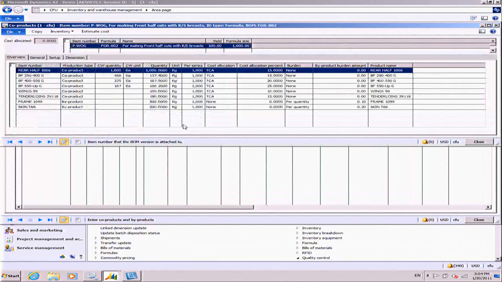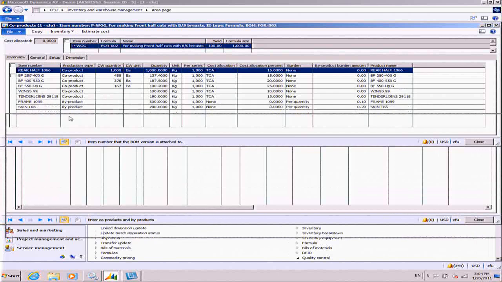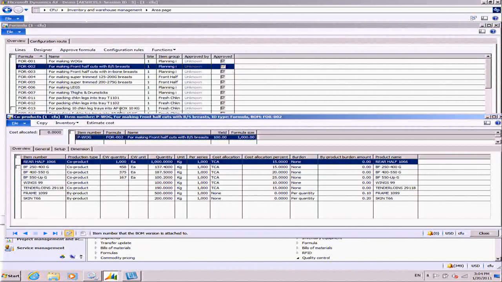Okay. Well, this is a formula from the UK foods company, and this is being used to make front half of boneless, skinless chicken breasts. Basically what it is showing here is all the changes that we have done.